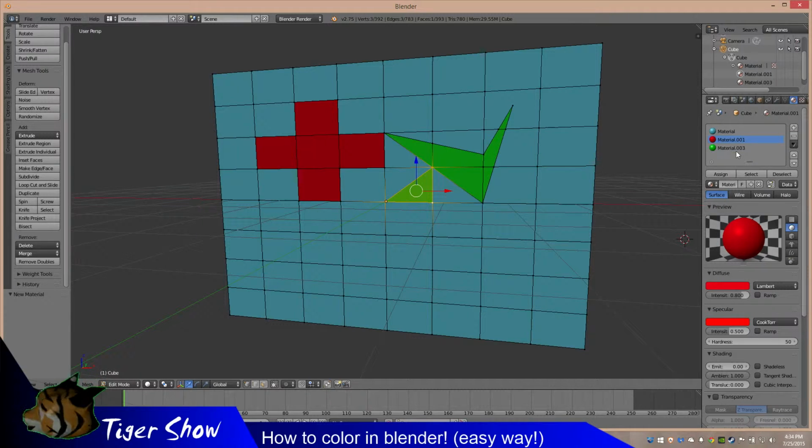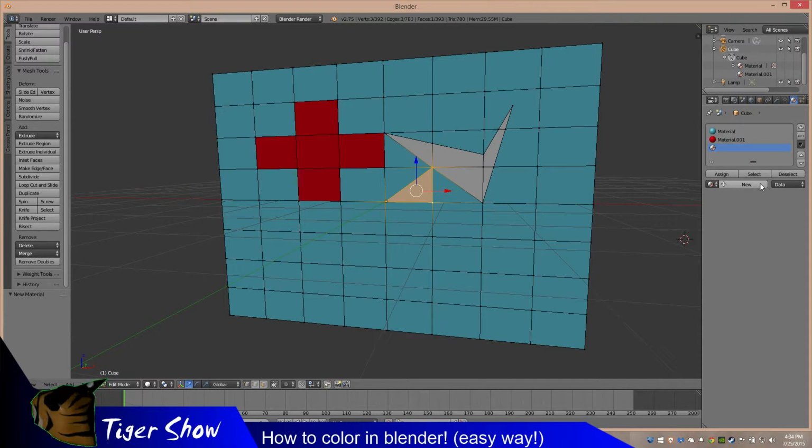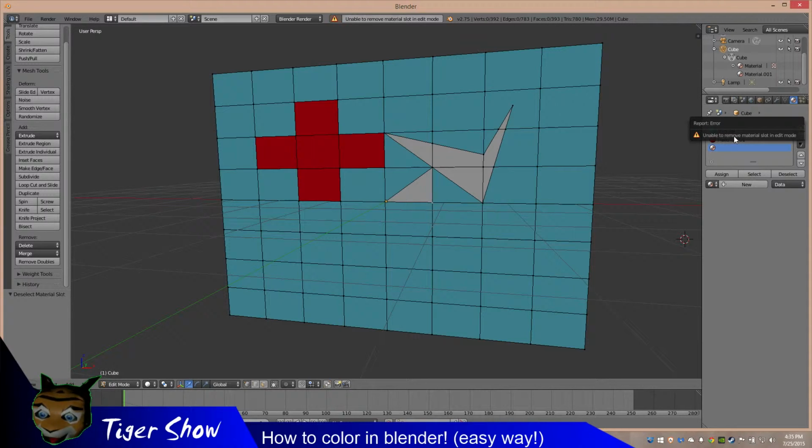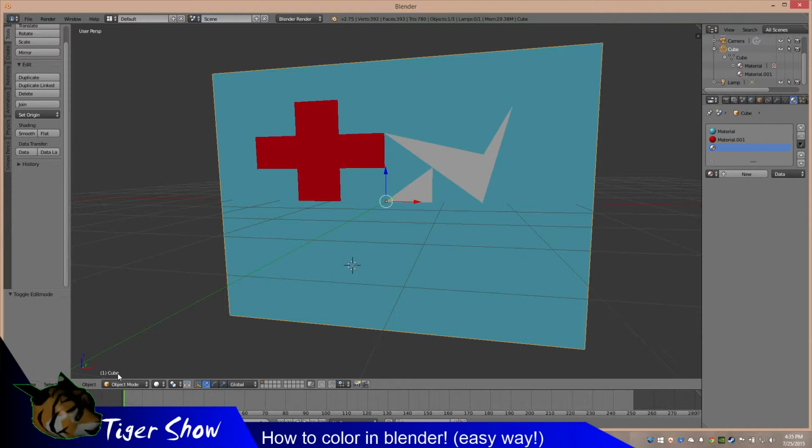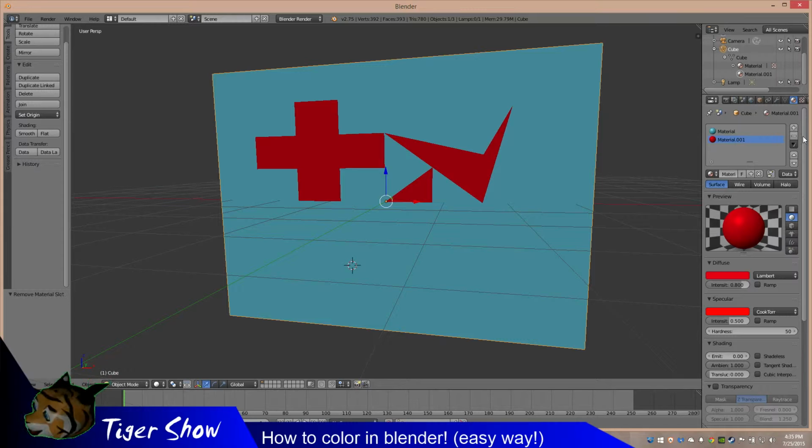Let's go ahead, X this out. Deselect. Unable to remove material slot in edit mode. Oh, I remember why. So, get out of edit mode, go into object mode, and then you can actually delete that, which is now this.